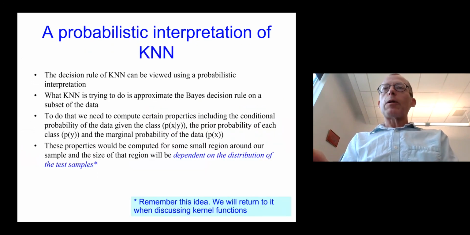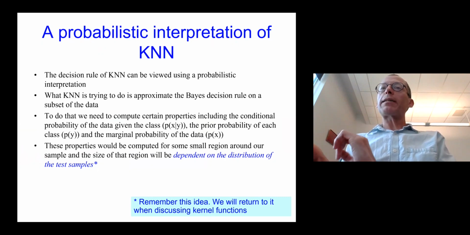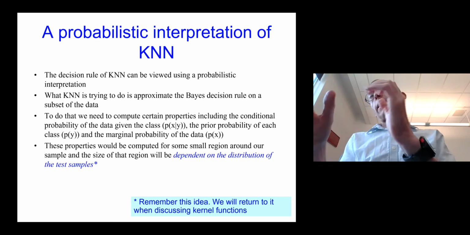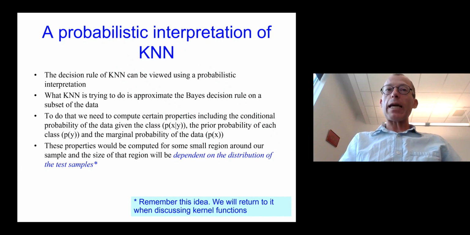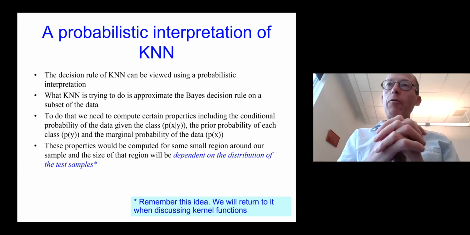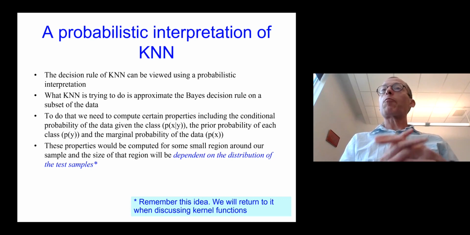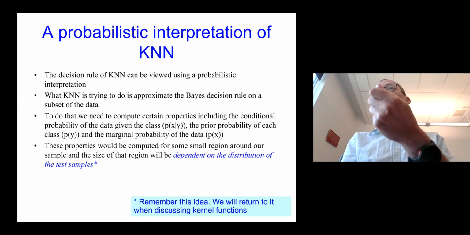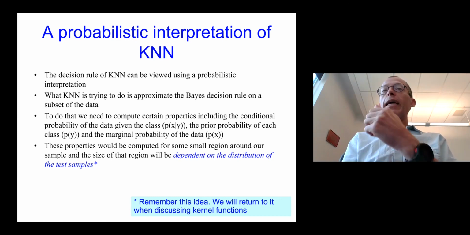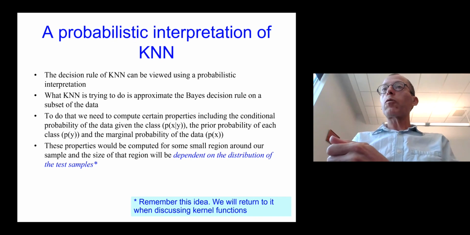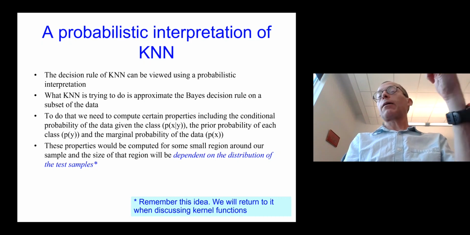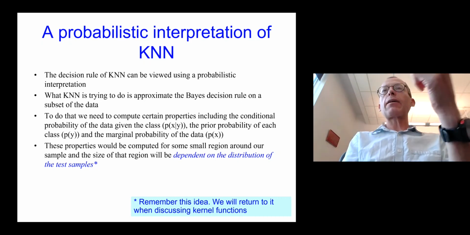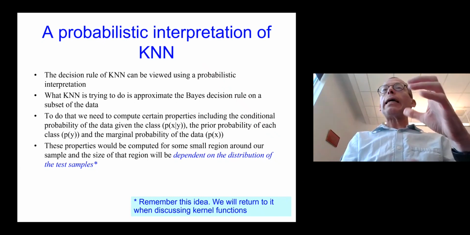So it turns out that you can actually view k nearest neighbor as something that is trying to optimize the Bayes decision rule. We already said that the Bayes decision rule is an optimal classifier if you have the right way of defining the probabilities, okay? What I want to argue now is that KNN basically tries to approximate the Bayes decision rule with a very specific assignment of these probabilities. So what KNN is trying to do is compute the Bayes decision rule probabilities, the probability of Y given X, the probability of X given Y, the probability of Y, and the probability of X, in the local neighborhood.